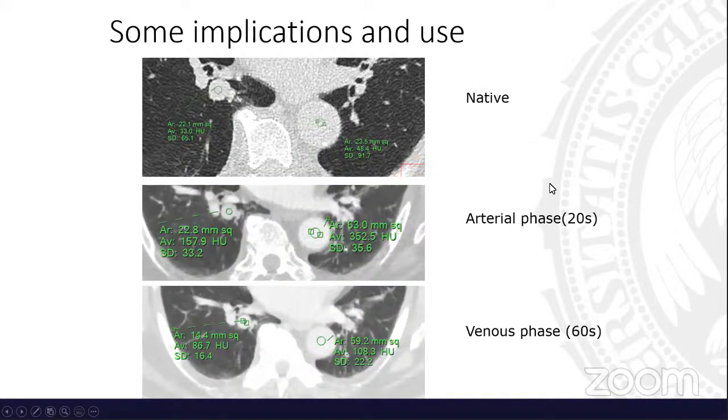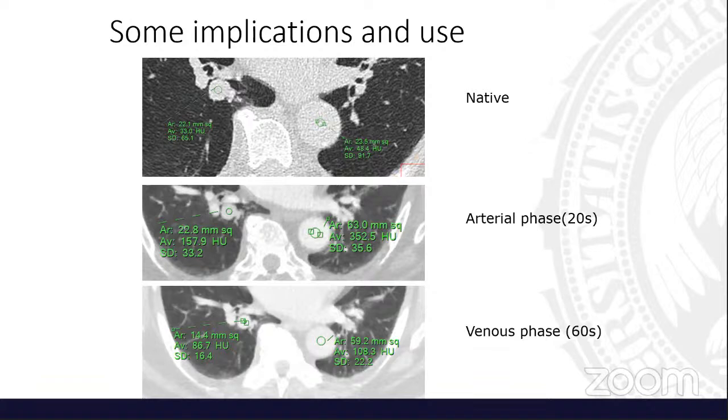I just wanted to show you how we use the densities and things like that. This is a case, a section through the thorax. This is a vertebra, this is the aorta, and this is the heart and lungs. There was a tumor here, or a lesion, or something. It was a young patient, and there was no suspicion of a malignant tumor. They suspected that this is an AV malformation, and if they suspect an AV malformation, it's not good to do a biopsy because it will bleed a lot.